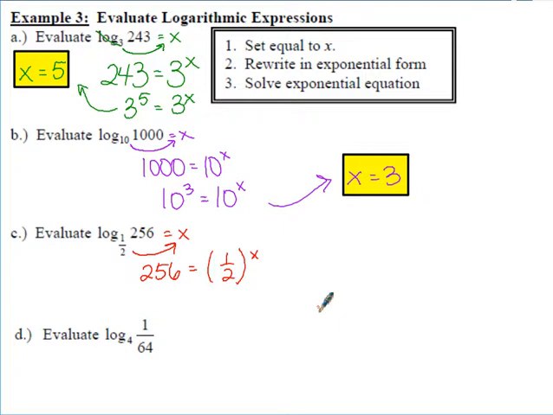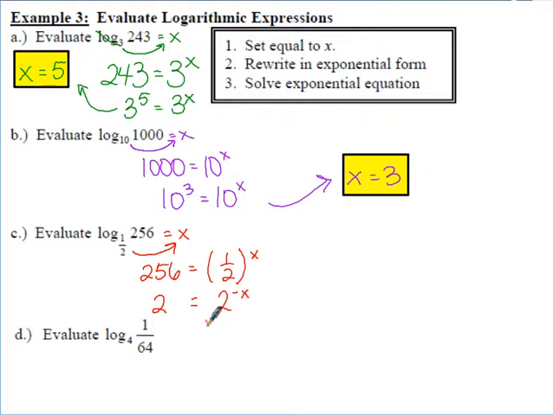All right, now, these don't have the same base, but the one on the right kind of gives you a little hint. If you have a 2 in the denominator, you need to move it up to the top. So this becomes 2 to the negative x. Negative 1 times x gives you negative x. So that must mean 256 can be written as 2 to some power. 2 to what power gives you 256? 2 to the 8.